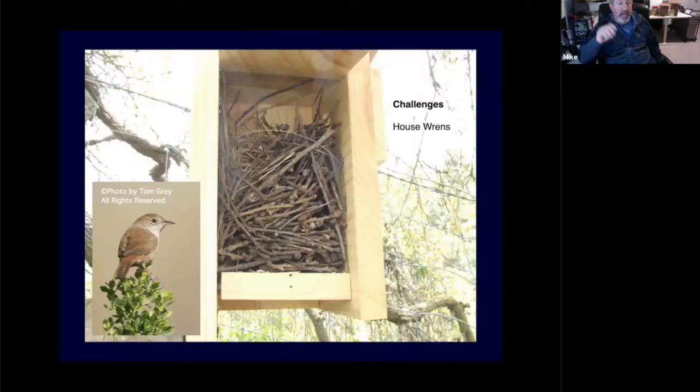So they will try and keep all the other birds away from them. And so that's why if you know you're in house wren territory, you need to be kind of careful. The way I like you to work on it is put a nice box in their territory with a very small entrance so that chances are only the house wrens will use it, and then get everybody else away from the thickets, away from the house wren territory, and try and put them out so that the house wrens don't become a problem for them.